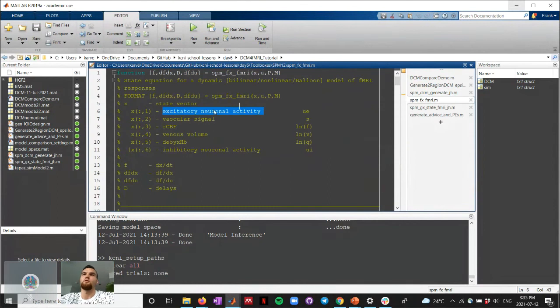So somewhere in there, what we have is the state equation for the dynamic model responses, and here we have the equation that Andrea presented today that considers all these different variables when it comes to the hemodynamic response and how the neural firing relates to the signal that we can measure.